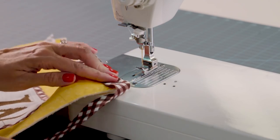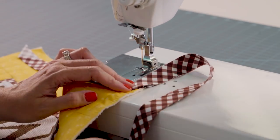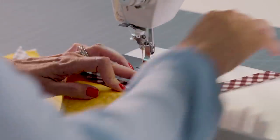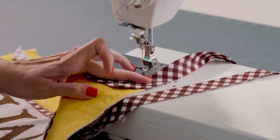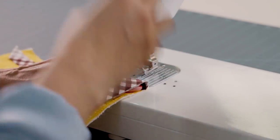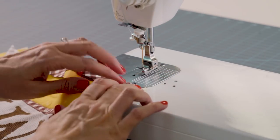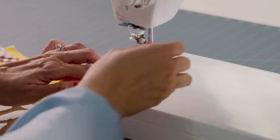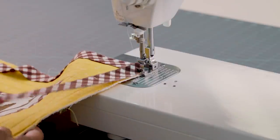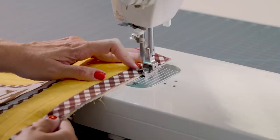You're going to turn your piece. And you want to rotate your binding, and you should have a 45 degree angle right here that should look like a 45 degree angle. I'm going to finger press that down, and I'm going to pull the binding back. Finger press again, just get it nice and in place, and we're going to start stitching. We're going to go all the way to the other end. And I don't pin, I just attach the binding and adjust as I go.